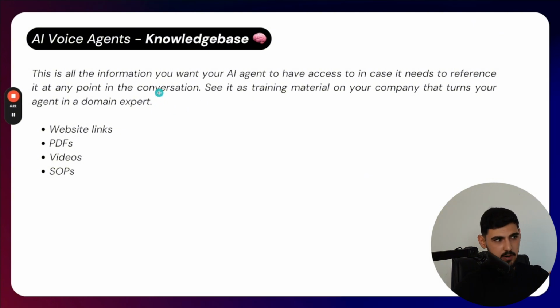So if, for example, you want your agent to have access to all your services, or you want him to know who the CEO of the company is, and you have the website connected to his knowledge base, and in the website you list all that information, then once a user asks the agent a question, the agent is going to be able to withdraw that data from the knowledge base that is basically connected to your website, and now it's going to formulate a response accordingly.